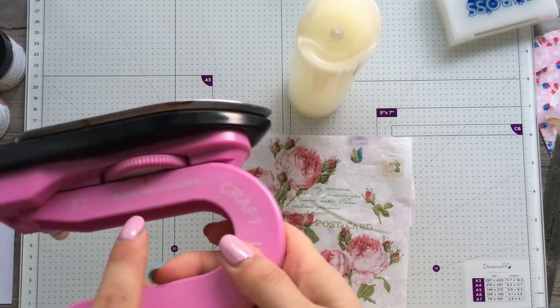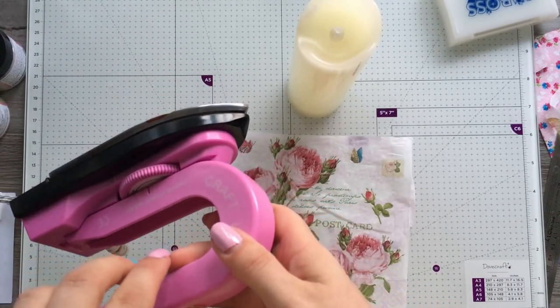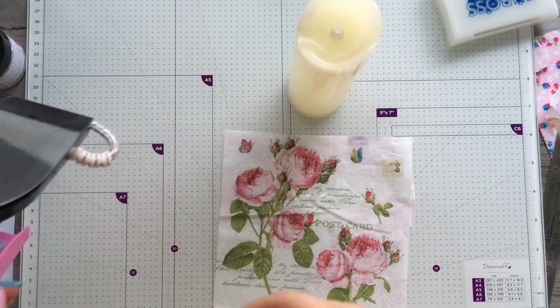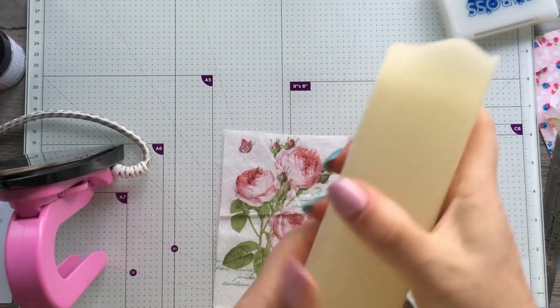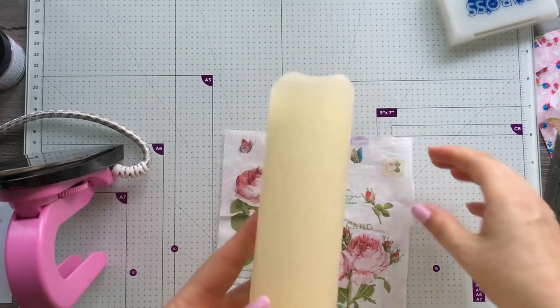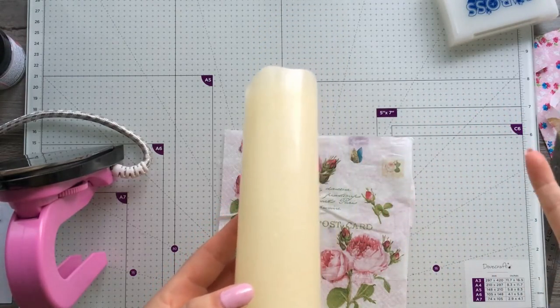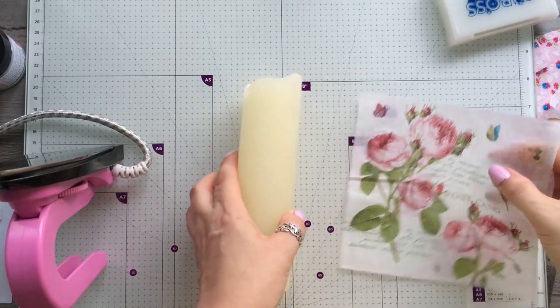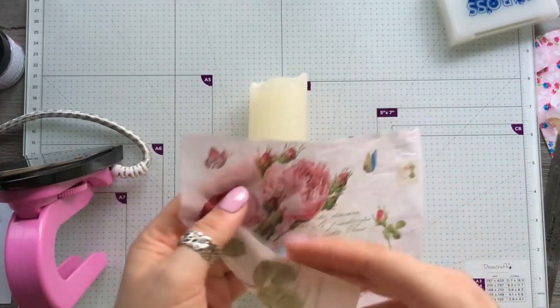Now I've got my iron on quite low. I would say it's just past the silk setting, so you only need it warm, because it will melt it. Even though this is not real, it's still made with wax, so you could do it on an artificial candle or a real candle. It's entirely up to you. And I've picked the napkin I want. Again, I've removed all of the backing.